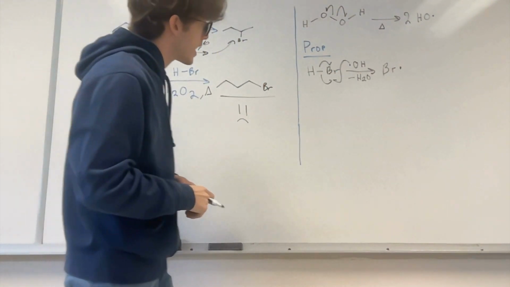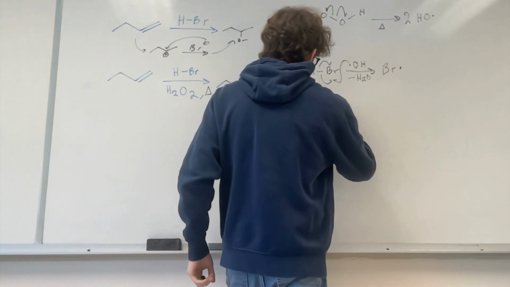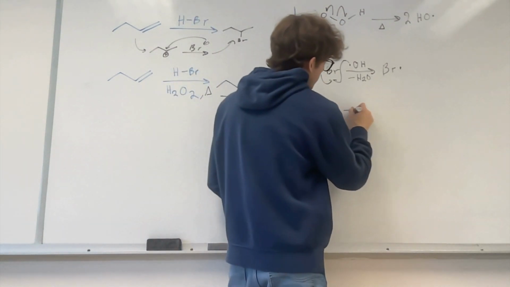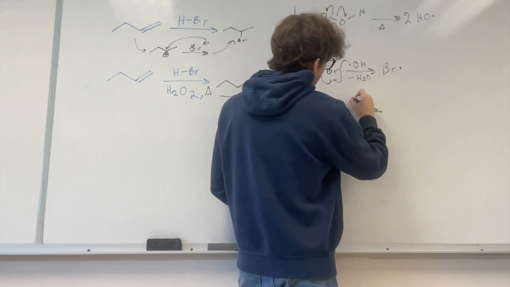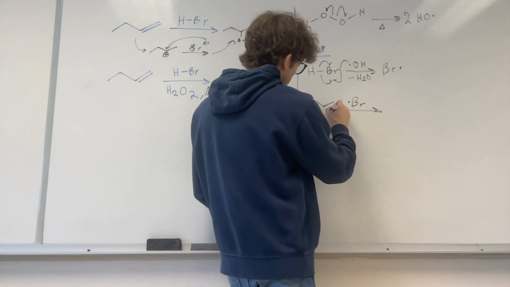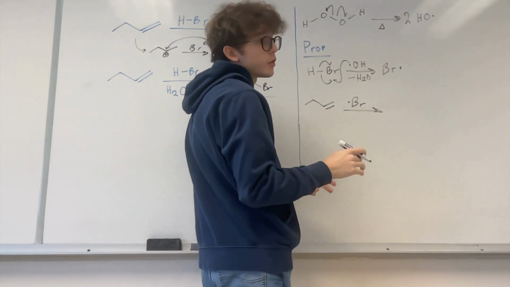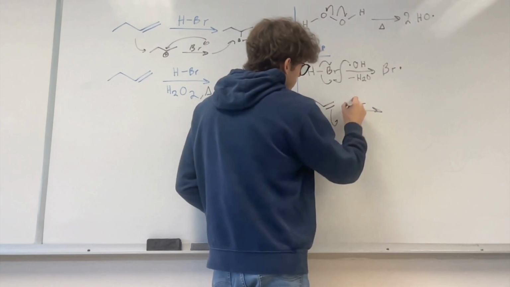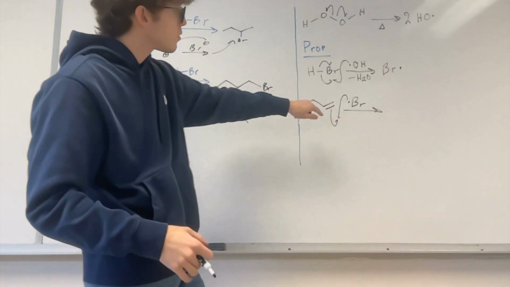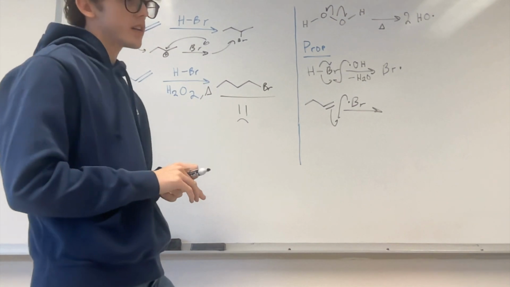Now, what happens next? Now let's bring over our alkene. So for this step of propagation, our non-radical species is the alkene, and we'll say bromine is our radical. And now we're going to homolytically cleave the bond. Now, before I show where the one radical electron will go, let's just couple these two together. So where do you think the next radical electron of this pi bond will go? Will it go on a primary carbon or a secondary one?